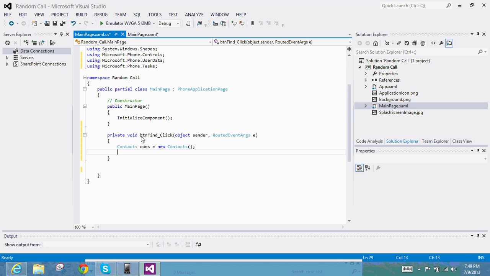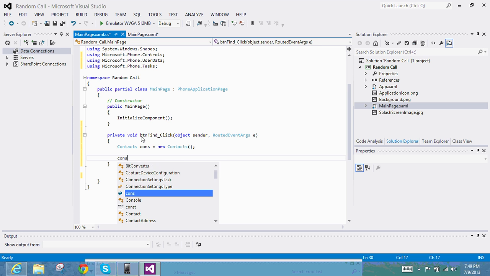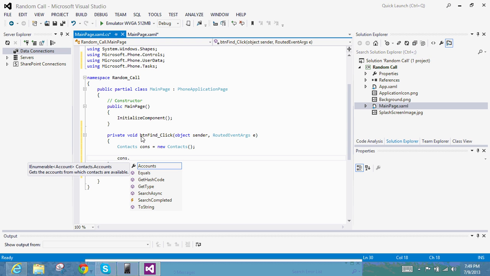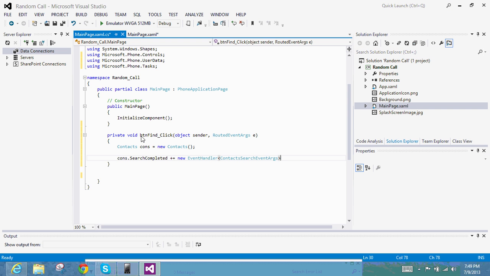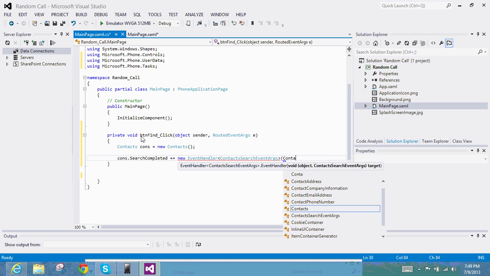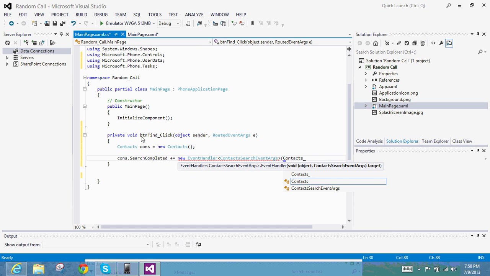Now we like to use asynchronous calls on phones so that other things can happen while we're working. So we're going to say cons.SearchCompleted plus equals, and we're going to specify that we want a new EventHandler of ContactsSearchEventArgs, and let's call it Contacts_SearchCompleted.